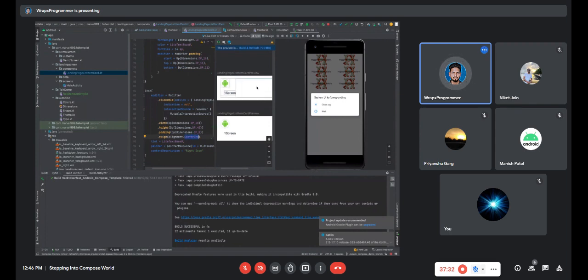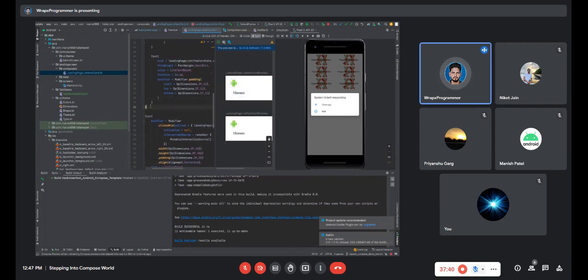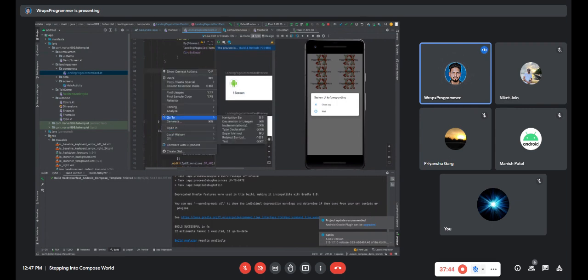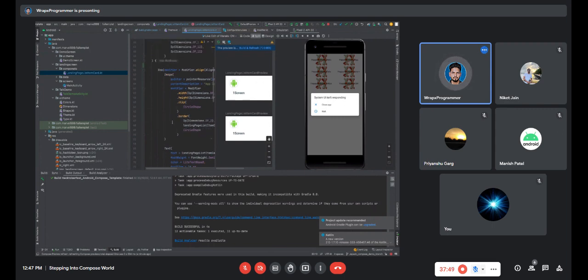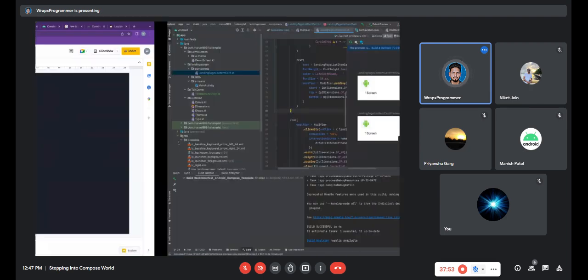So that icon is stacked on top of this row layout, but it is stacked at the end. So that is a box layout.